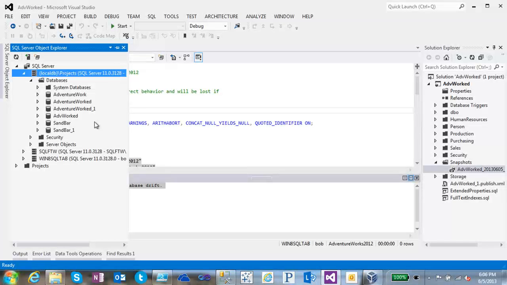Trying to think of the other high points to cover. There's a code analysis feature. There's an expand wildcards feature, which is really nice. So if you've got someone that created a view that was select star from table name, you can do expand wildcards, and it will go ahead and punch in all the column names for you. You can then save that back into the project and then deploy it. And then instead of having a view with select star, now you've got it with the actual column names. So that's definitely a handy feature.